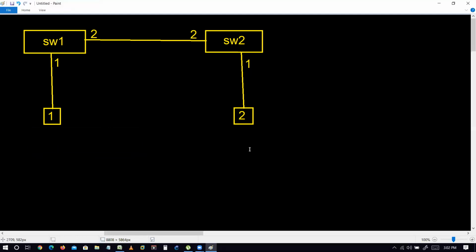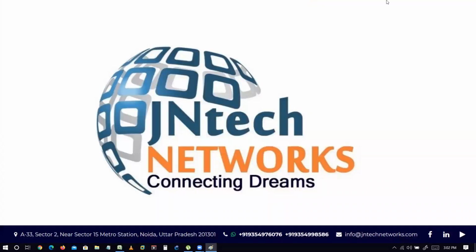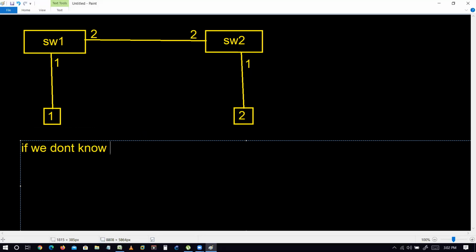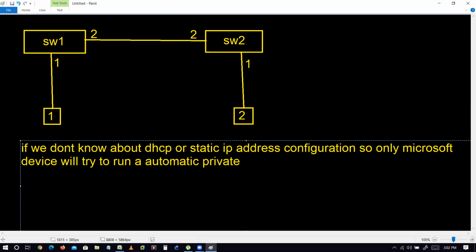So if we don't know about DHCP or static IP address configuration, only a Microsoft device will try to run an automatic private IP address assignment mechanism.